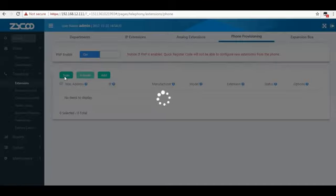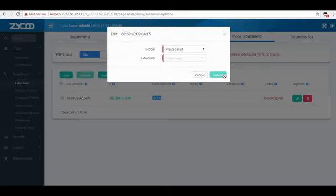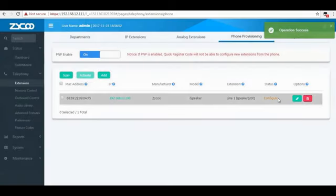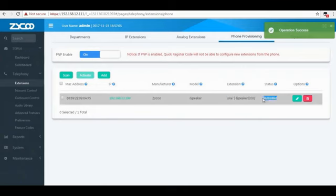And CoolVox has detected a device. So let's have a look what options we've got. There you go, iSpeaker. And we can assign it with an extension number. I'll submit that. There you go, it says it's configured. So we shall activate the device. There you go, status is activated.